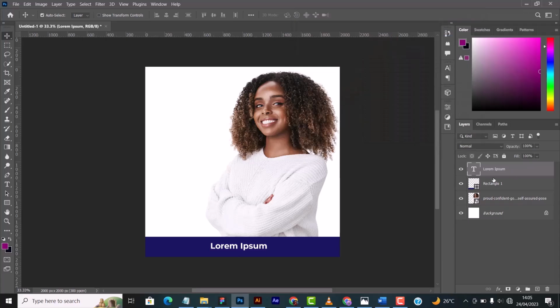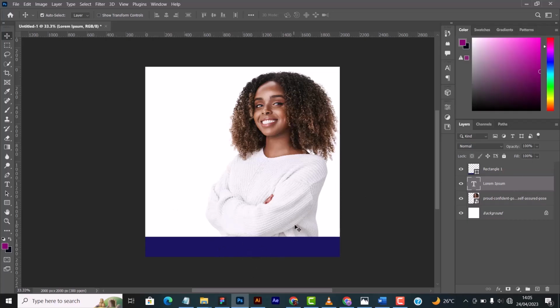Now from this layer panel, if the text layer is not on top of the rectangle layer, it's not going to be visible. Let's drag it behind so you see what I'm saying. I took the text layer behind the shape layer.